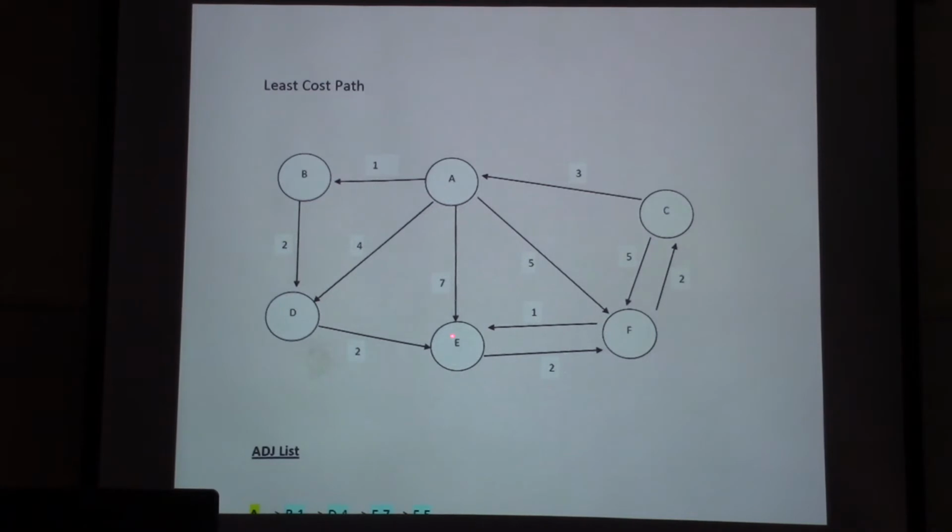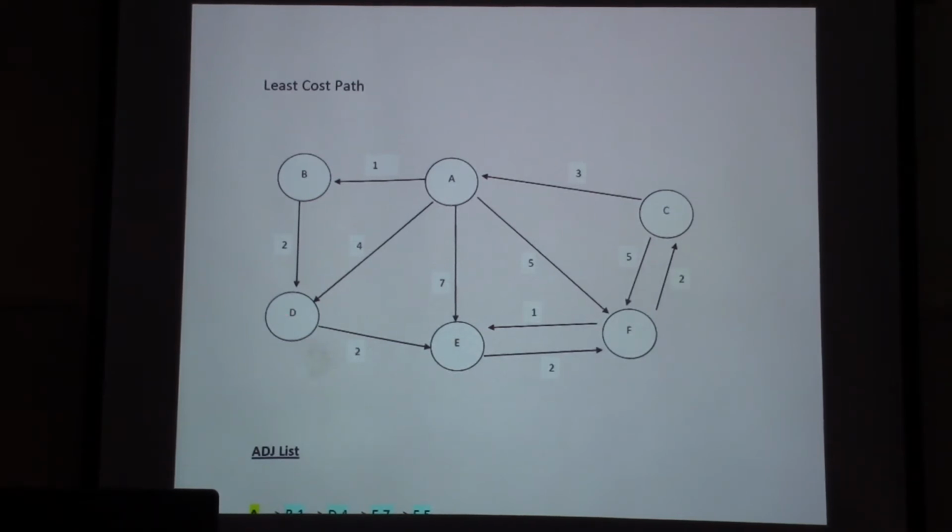So at the second step, my possible paths go from D to E with a cost of 2, A to E with a cost of 7, and F to E with a cost of 1. And these become my possible paths. Then I go to the next step. What I'm doing is working backward from the destination: since the path starts at E, I'm looking at how I can get to E.